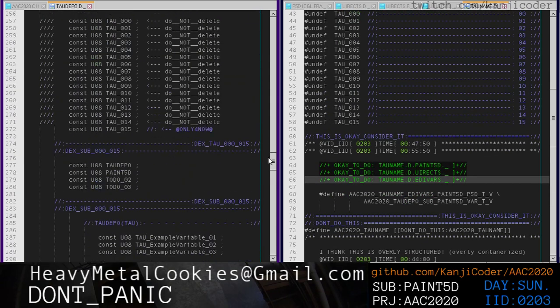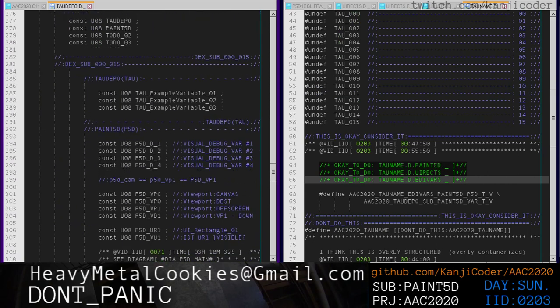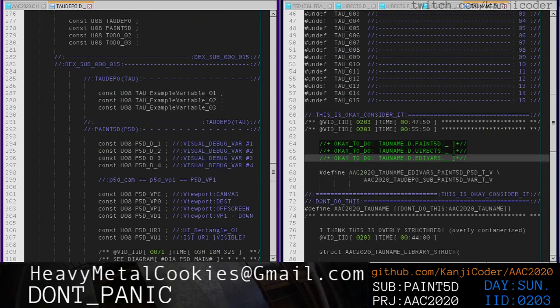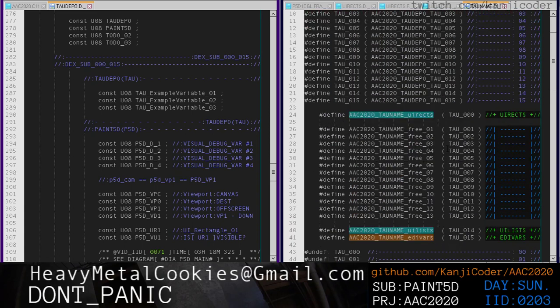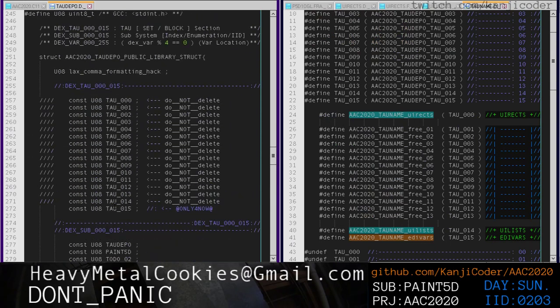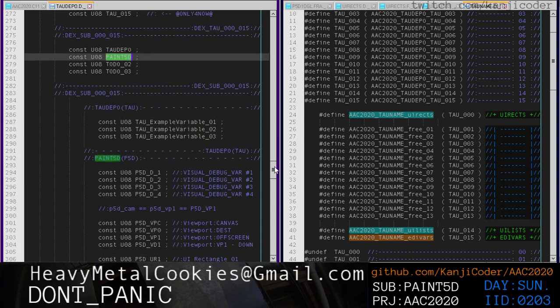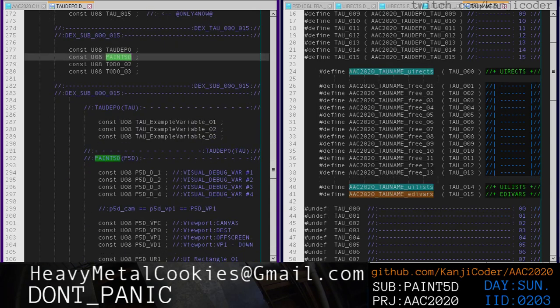And maybe it's a bad idea. I don't know. It could be. We will think about it as we go by. What the purpose of this is, right? But I'm thinking that we want to keep flat is better than nested, right? So the idea is that Tau Depot VPC is always supposed to be used for Tau 15 and subsystem, Dex sub PAINT5D, etc. Try to keep it flat and we just know how to use it. And then over here we can use this to formalize things.